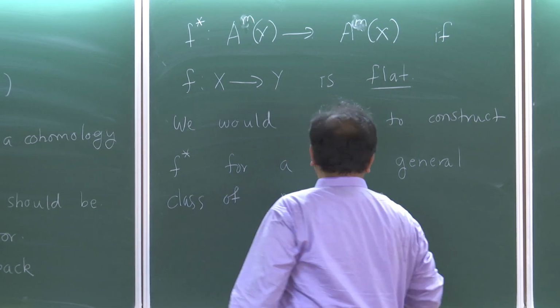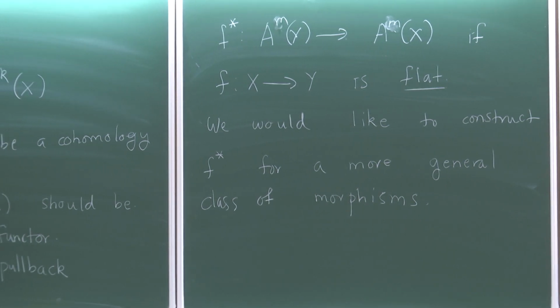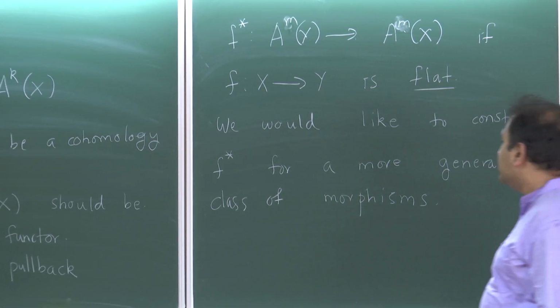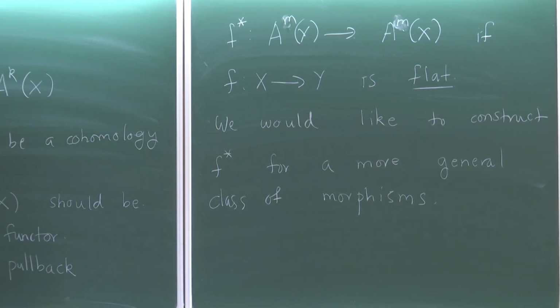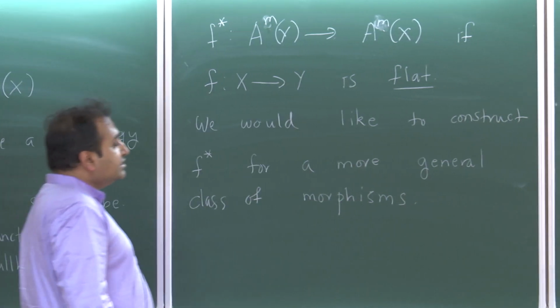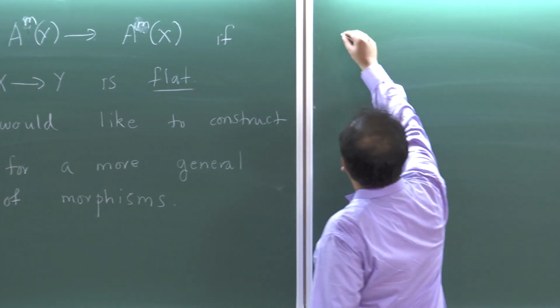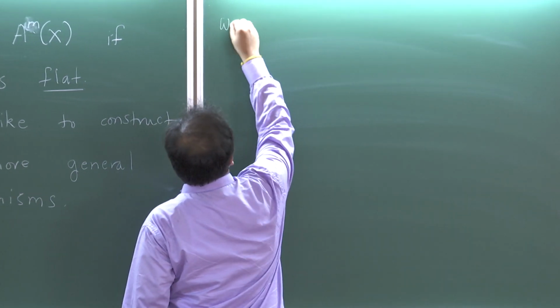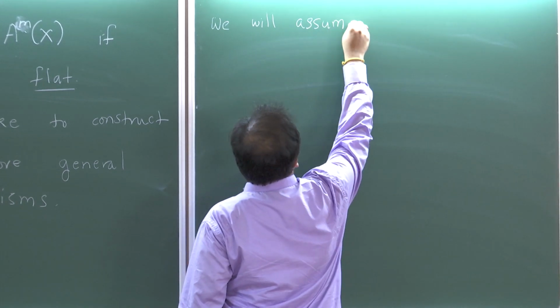So this is what today's topic will be in aid of. It's just a technical device to make this happen. I'm going to have to use a couple of things as black boxes, which will be done in Amit's lectures. So I will just clarify what we are going to assume. So we will assume the following.